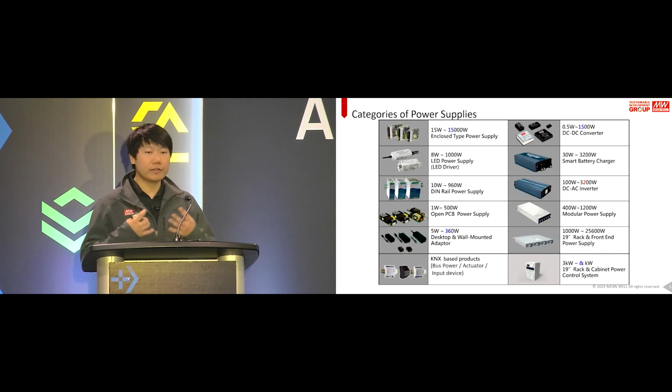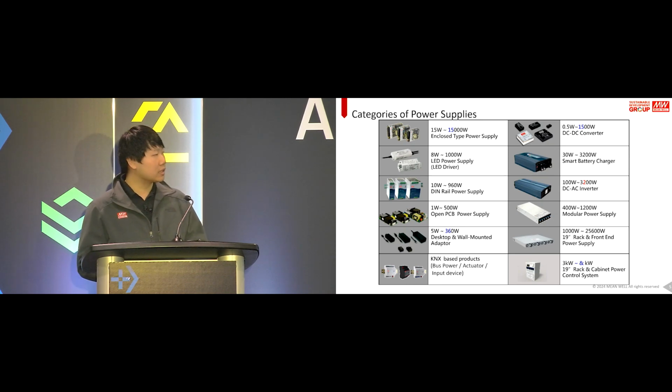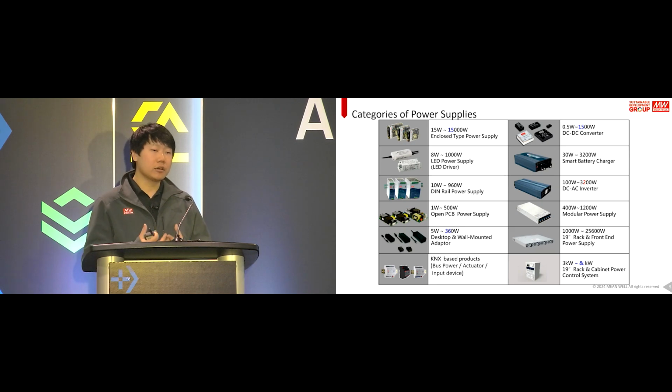And here is a very brief overview of the different types of power supplies. On the top left, we have the most generic enclosed power supply. It's basically a power supply with a metal enclosure, and we also call this a chassis mount power supply. The way customers use this is usually mounted inside of a bigger system enclosure or in a control panel. The power supply's input and outputs are terminal blocks, so it's hardwired to the power supplies for factory installation. And we also have LED power supplies, which are typically input and output wires with IP-rated design.